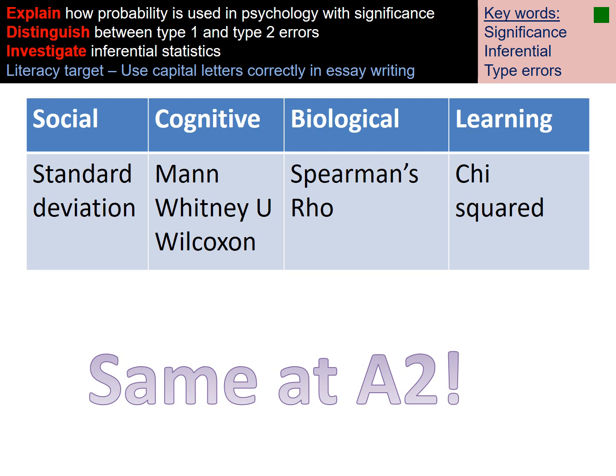Within cognitive psychology, we learned about Mann-Whitney U, and then we also did the Wilcoxon sign test. Please don't forget the only difference between those two is that it's independent measures or repeated measures. Within biological psychology, our focus there obviously was correlations. So our statistical test within biological psychology was Spearman's, which remember we only ever use if we've got a correlational design. And then within the learning approaches we did the chi-squared.